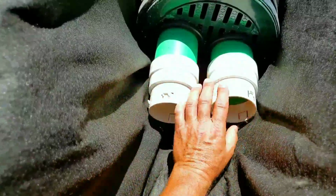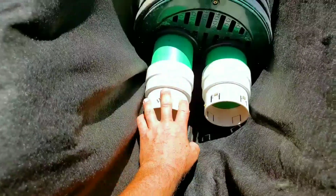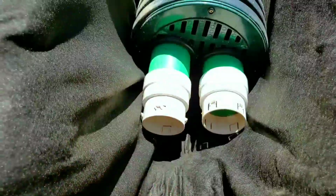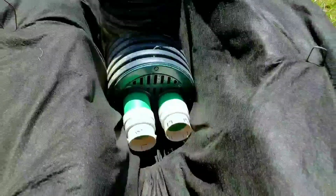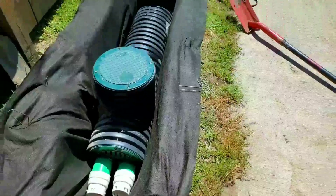Of course, we'll hook up a couple pipes here of high octane, and with all the inlet that we have built into this, it's going to take in all the water and it's going to pump the trench dry. So this is extremely important when it comes to installing one of our sump systems.